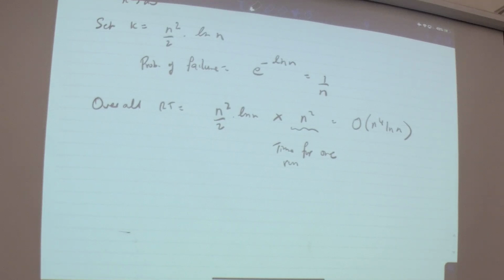And I should also point out that if you want this to run in polynomial time, that non-zero probability of success has to be at least 1 over polynomial. Otherwise, this trick of doing the reciprocal would require exponential time. Right? If your probability of success was 1 over 2 to the n, I need to run this 2 to the n times to get a reasonable probability of success. That's not good. So you have to get at least a 1 over polynomial probability of success. If you do that, then okay, you're at least in the polynomial time group. And that's what we got.